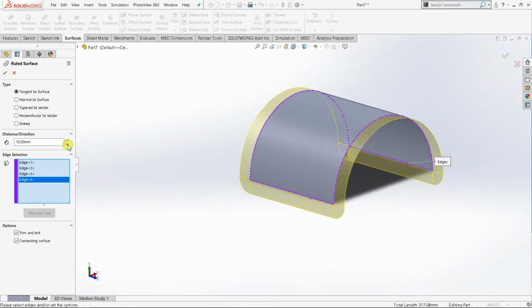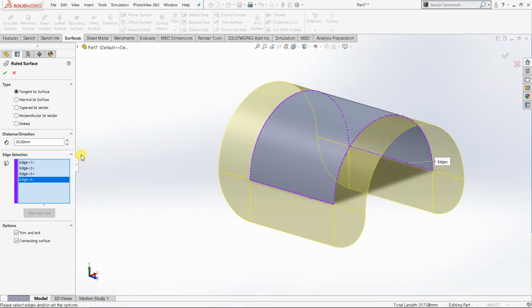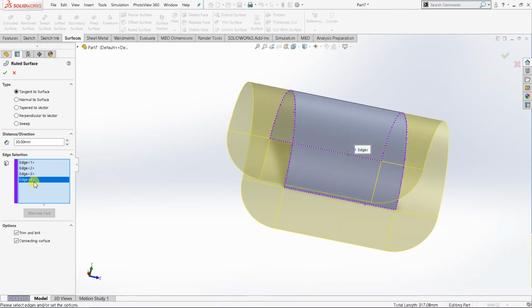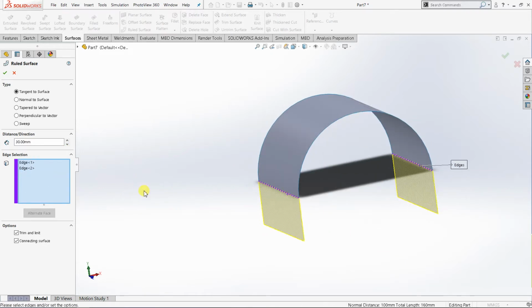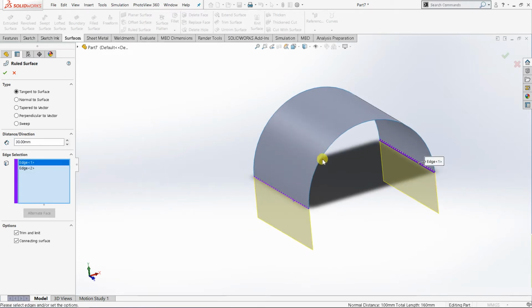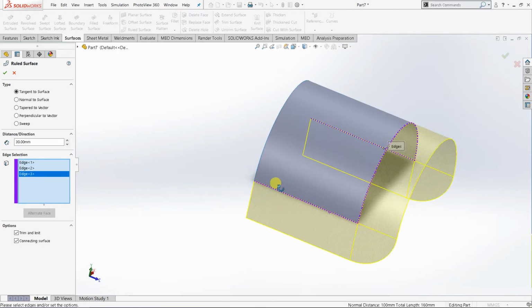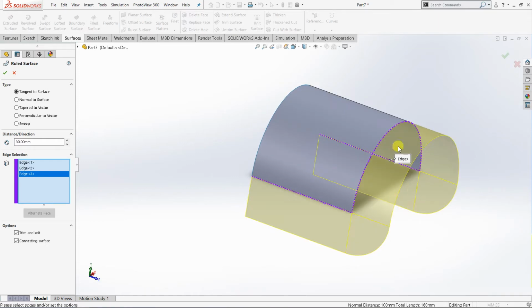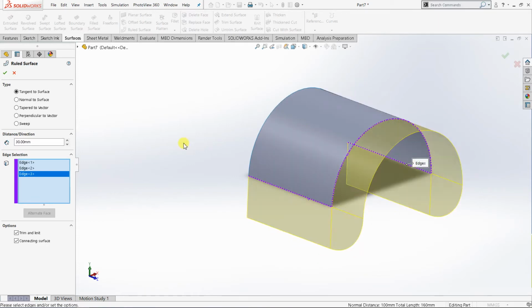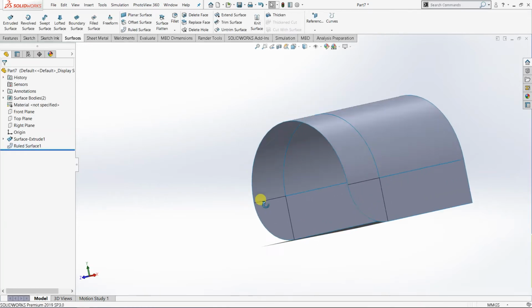Let's say you do not want to apply it at the rear section here, so I'm going to choose both of these and delete. Then I just simply pick this one. I accidentally deleted it, so I just wanted to have it in front of here, so it should be like that. Just click OK. So guys, it looks like this.